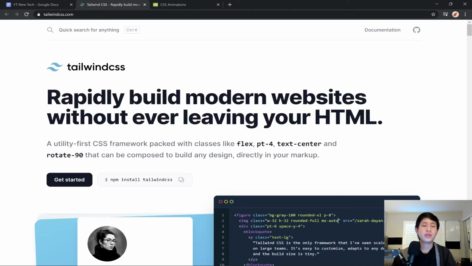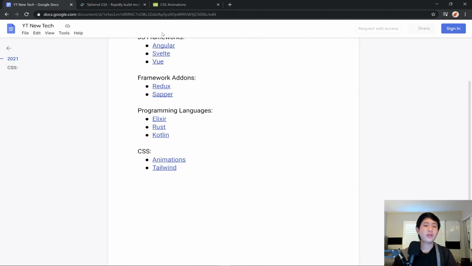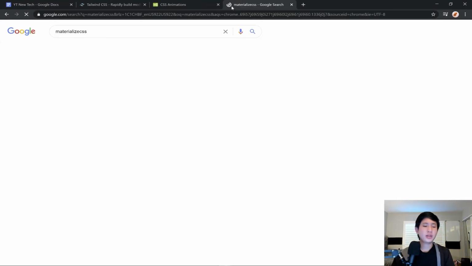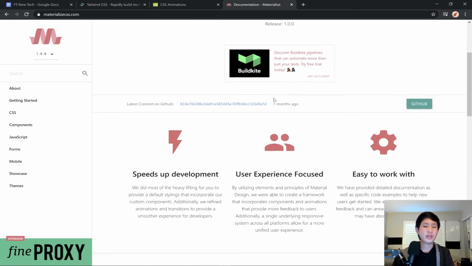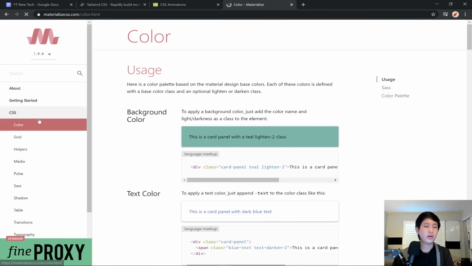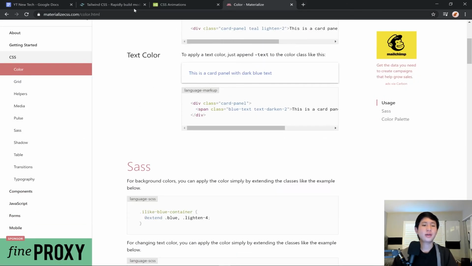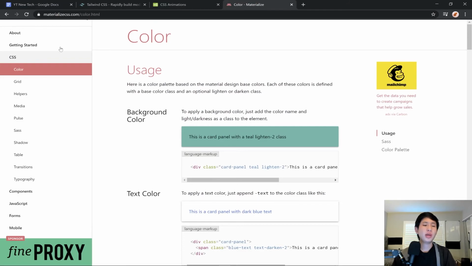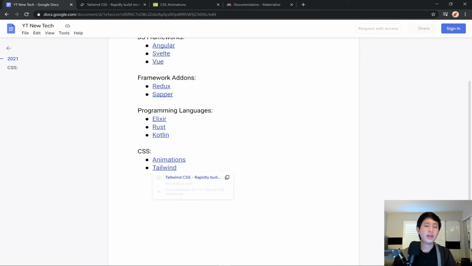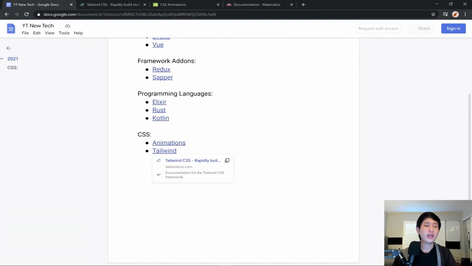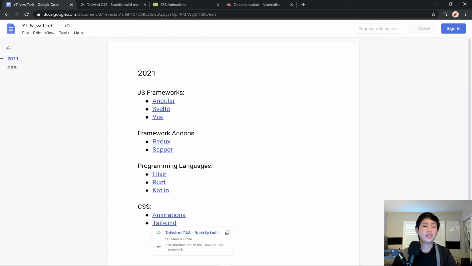which we will be doing a tutorial series on in a few weeks, on the fundamentals, of course. Because I already knew another framework called Materialize CSS, which seems pretty similar, but I need to get better at Tailwind, because I know this framework pretty inside and out, and it lets you make all sorts of websites with cool styling. So you can also check that out, because I will be making a tutorial series on this framework as well, Materialize CSS. And that is pretty much all I have planned for 2021 in terms of new technologies, new frameworks, new code that I'm planning to learn.